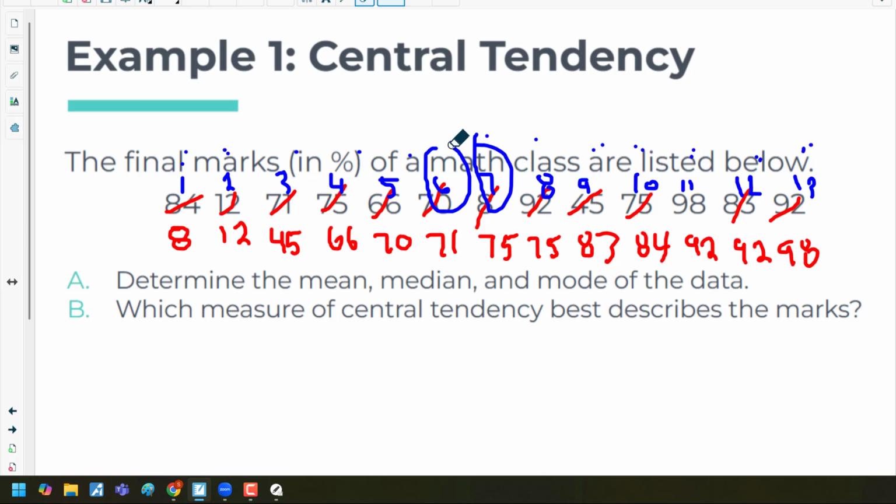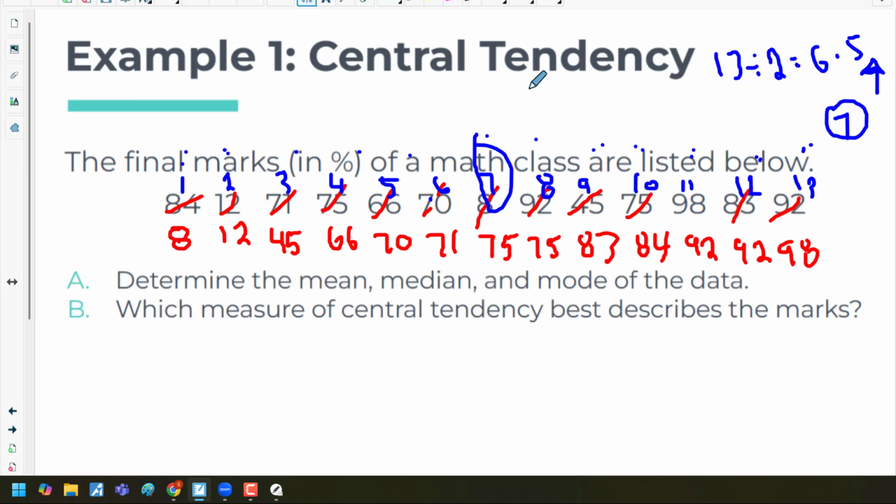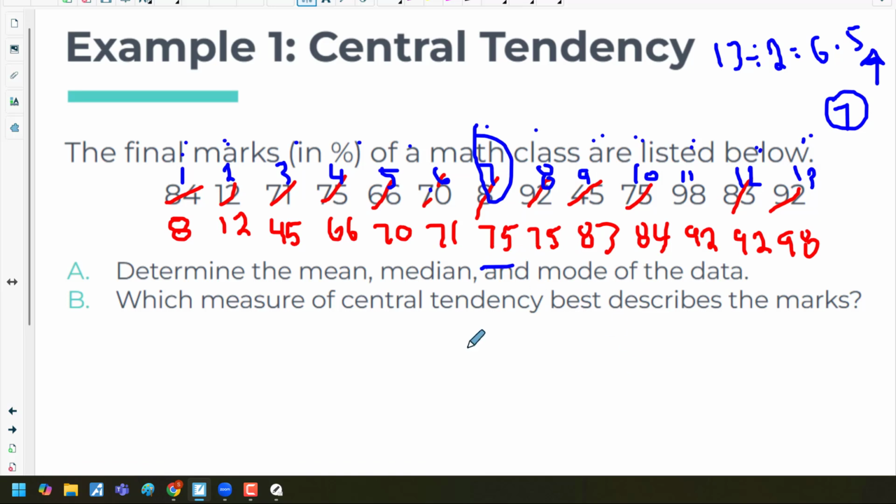So that's another way, kind of like a trick. Take the total number, divide it by 2, and round up. In case you missed it, I did 13 divided by 2, which we know is 6.5, and then you round up. So that's 7. So the 7th number is going to be the exact middle number. Now remember, if you have an even number, you're not going to get one exact middle. You're going to have 2 middle numbers if you have an even amount of numbers in your data set. So odd, very easy. The 7th number is the middle. The 7th number is 75. That means my median is 75. So that's done.